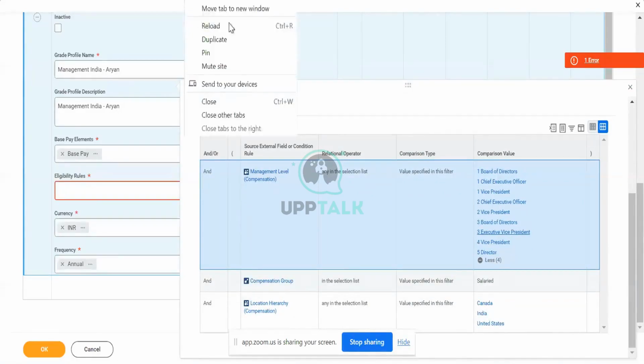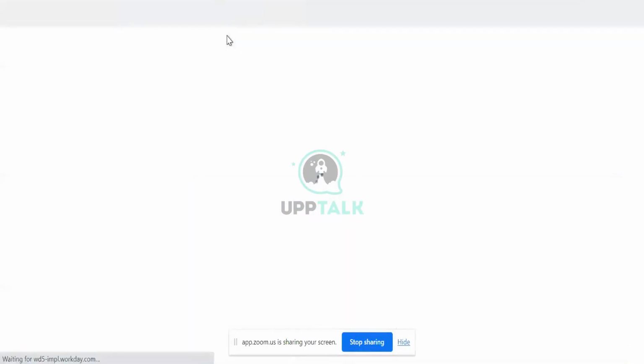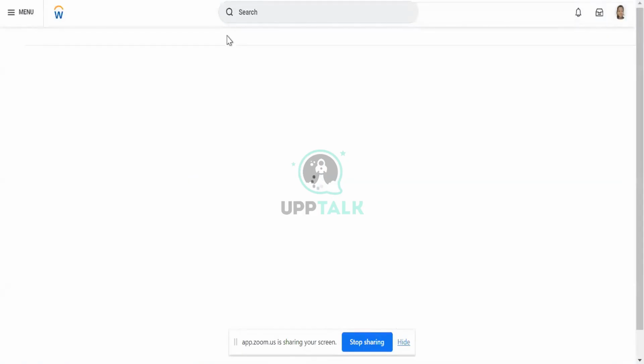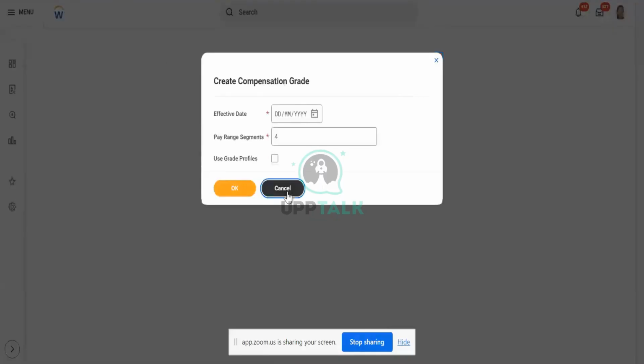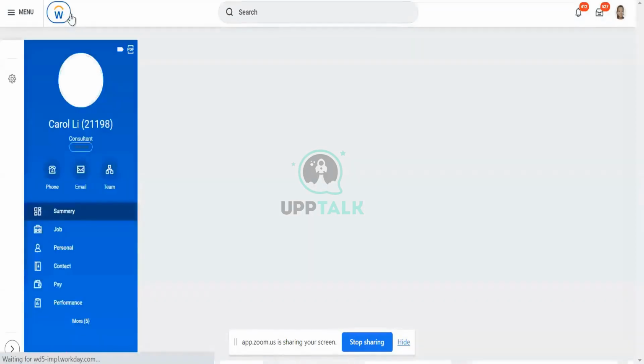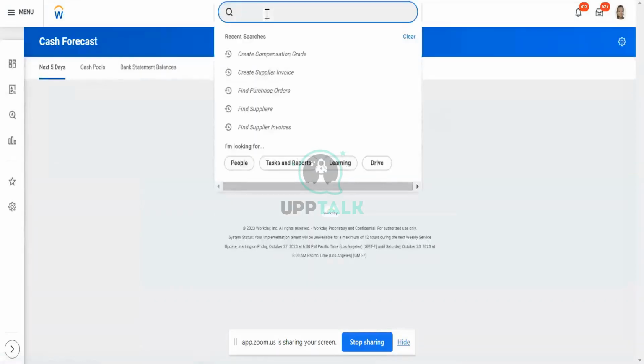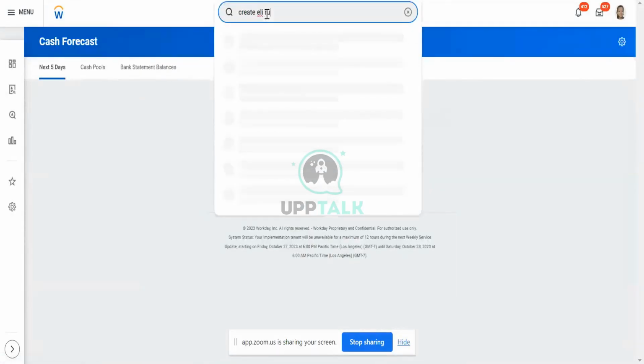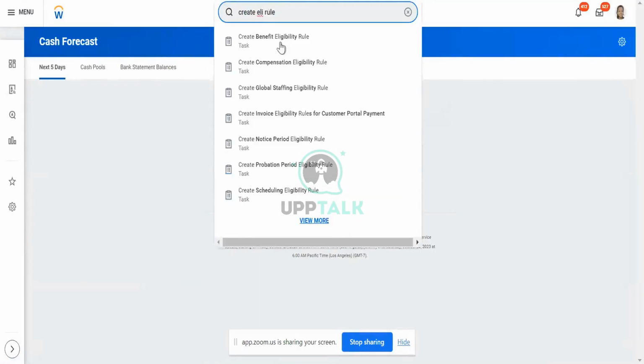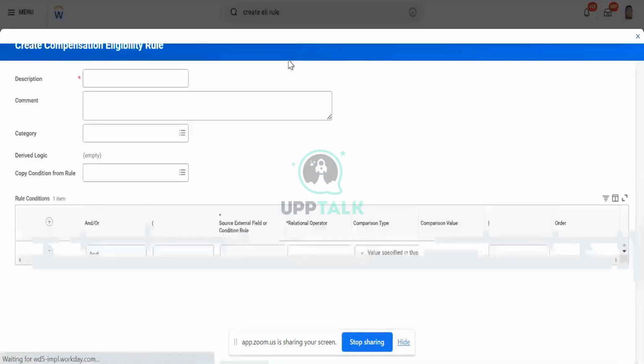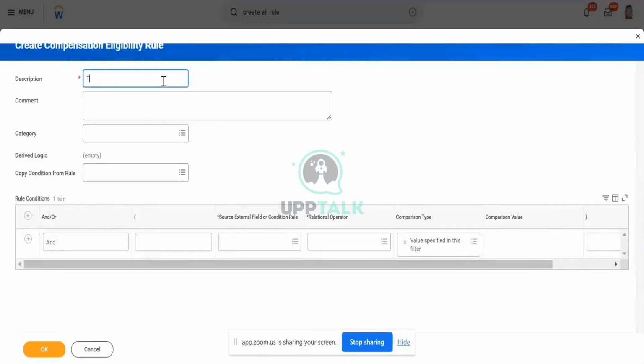Or let's create one rule right now. Let's create a rule right now and then use it over here. Works for you? Create compensation eligibility rule. I'm putting this as a test.